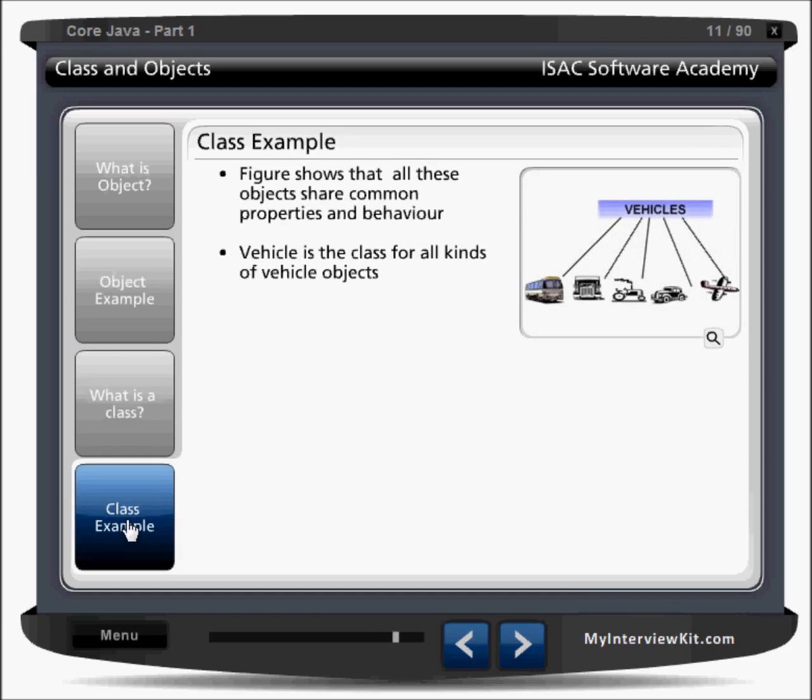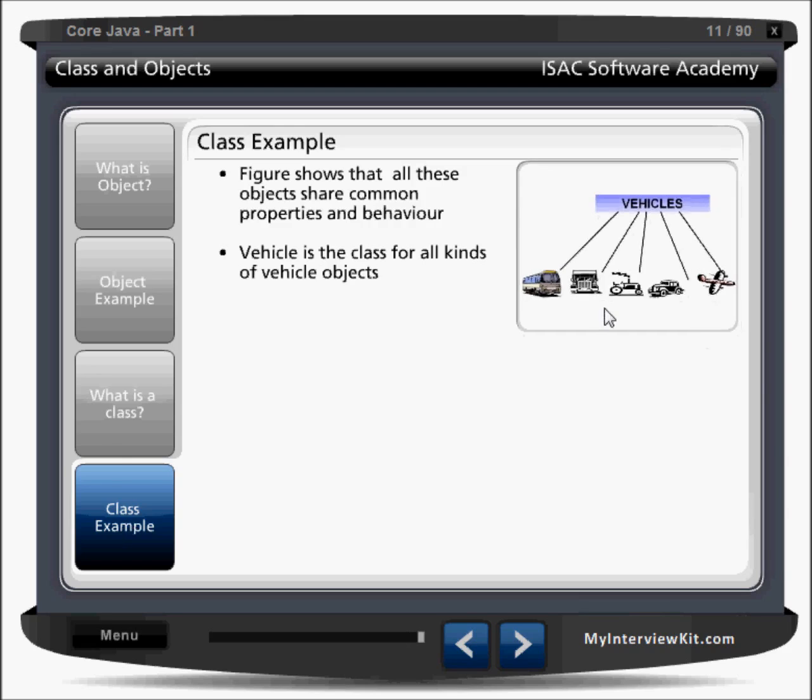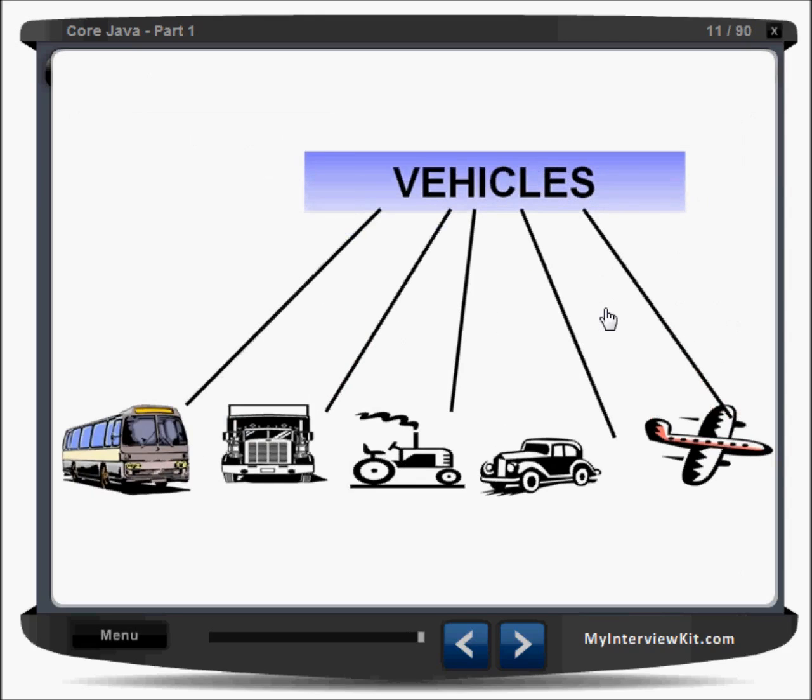Look at here, this vehicle class. This vehicle class is having, let us say, bus, truck, car, flight. As I said, the class is having some behavior and some property.